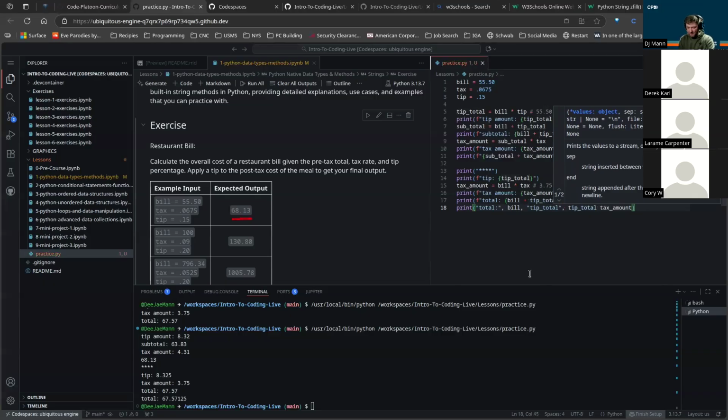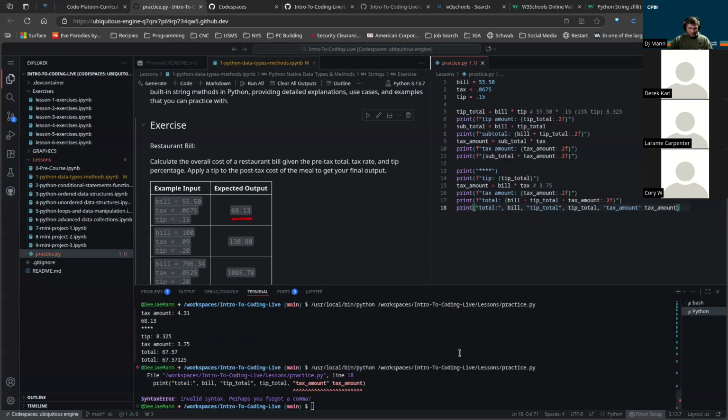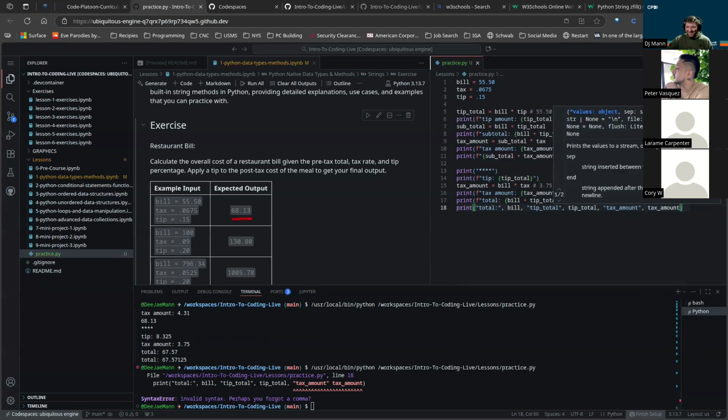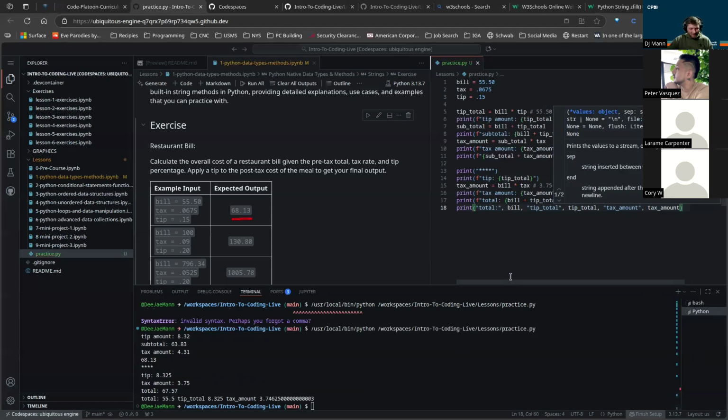In my preference, this kind of feels messy. And I forgot a comma. See, this is how reading the error goes. Whereas if you wanted, the f-string just feels better to me rather than dealing with the commas and breaking things out.